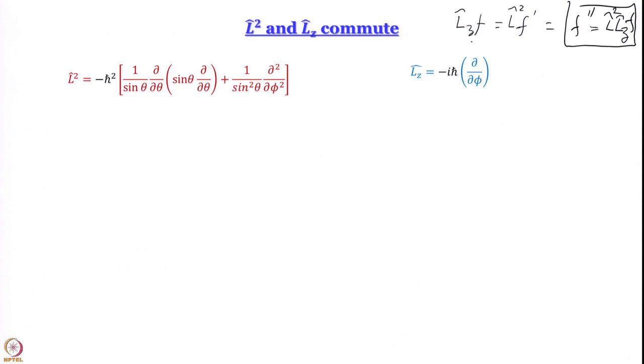Now, what I am saying is that if I reverse it, make L square operate on f, we get something. Now, I am running out of dashes. So, maybe I will write f subscript dash, and now I make Lz operate on this f subscript dash, I get say f subscript double dash. That is equal to Lz, oh this I have written incorrectly actually, sorry about that. So, I will just erase this and I will take it from here.